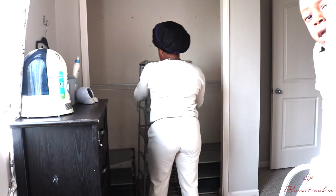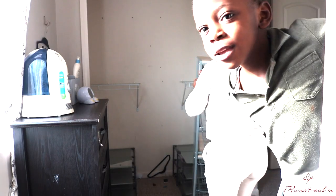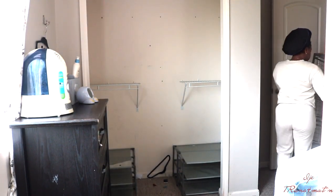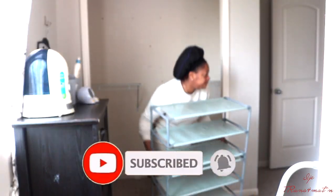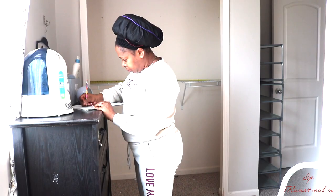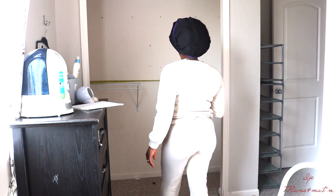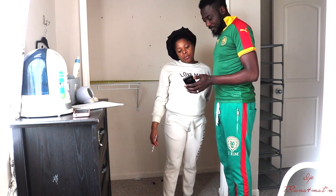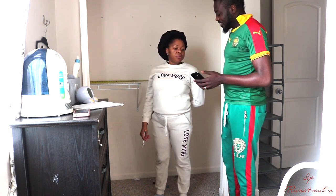What you're seeing here is my son's closet. I decided to change things around — I do not really like the wire racks, so this has been something I've wanted to do for a very long time. What you see in here was done by the previous owner, so I wanted to change things around. I went ahead and took down all the wire racks.